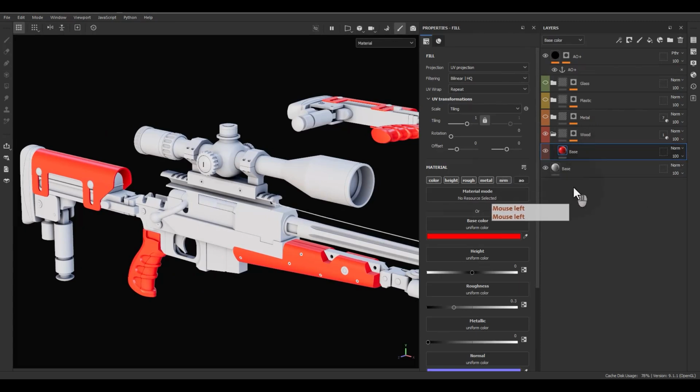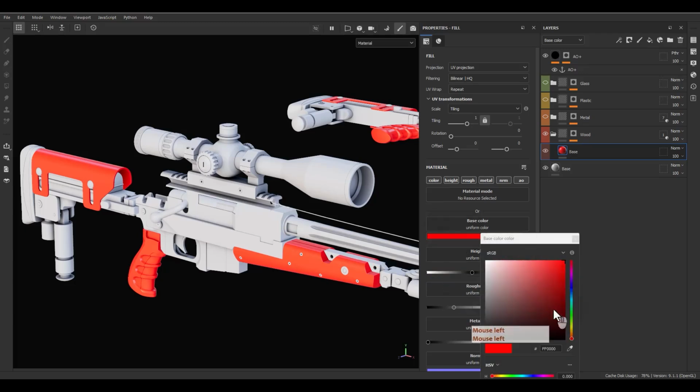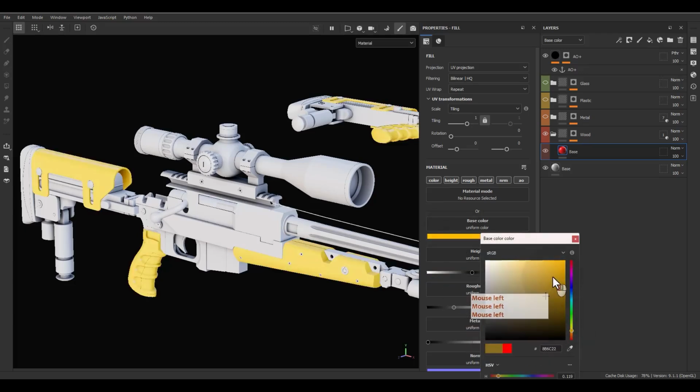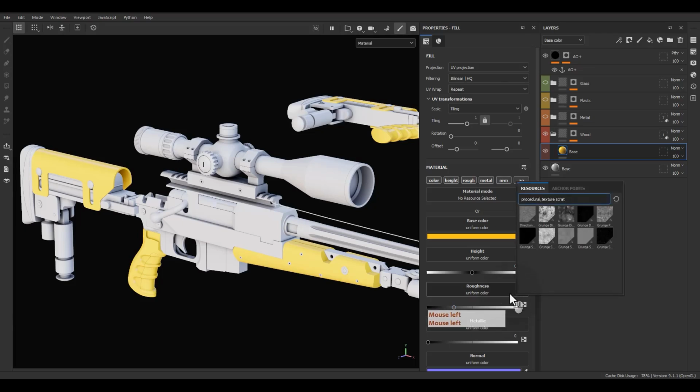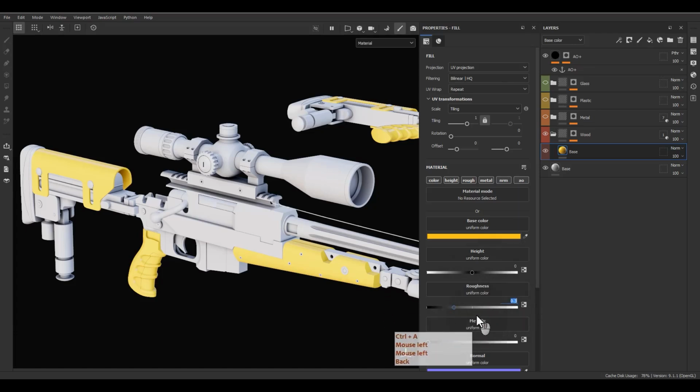So for the base, I need a layer like this, and we need to change the color to something like this kind of yellowish. Okay. And for the roughness, I think maybe 0. Oh, it's not on the slider. 0.85.